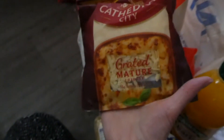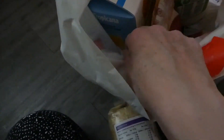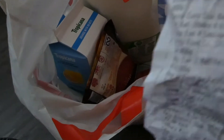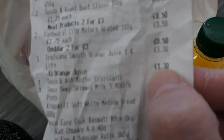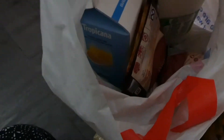£1.60. I got two Cathedral Cities — they were £1.75 each or two for £3. Some Tropicana, big pack — I won't bother getting those out the bag. It should have been £3.30 but there was £1.30 off with your Clubcard so it's £2. And the milk, that's £1.50. So that's that pack.